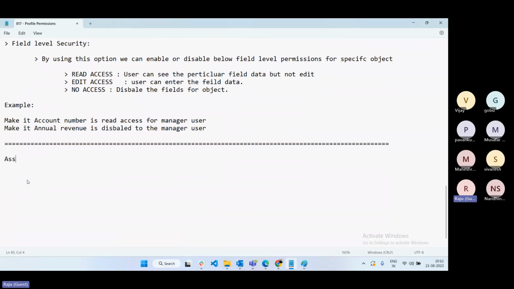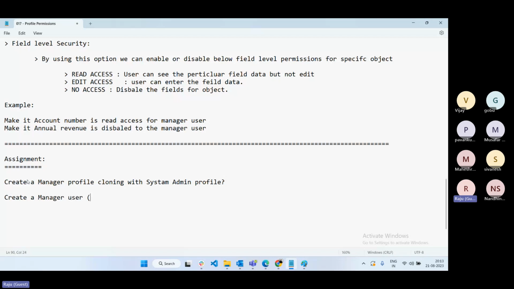Do you want an assignment? I will give the assignment. Create a manager profile, cloning with the system admin profile. Okay, this is the first one. And create a manager user.